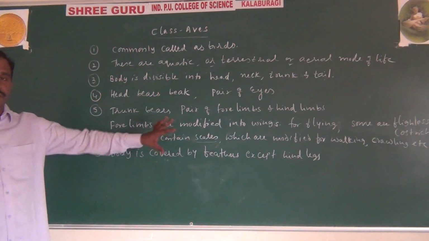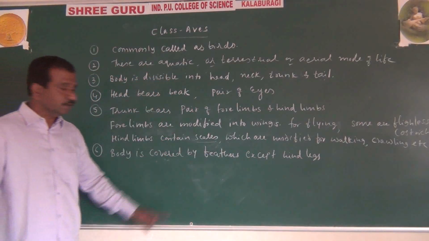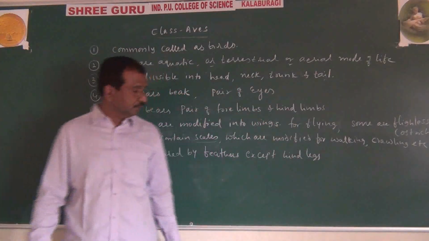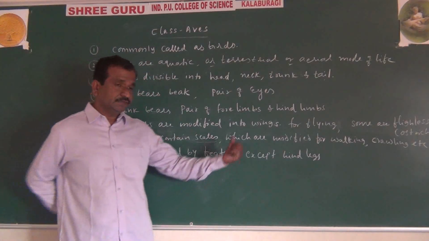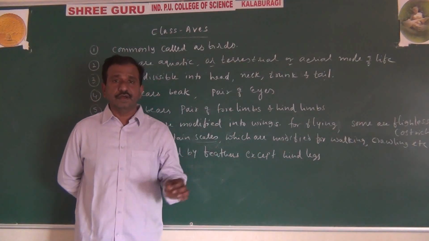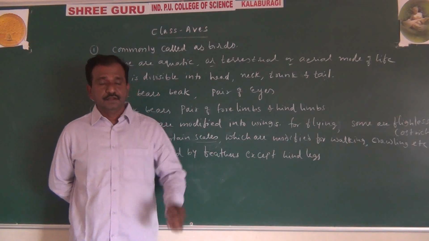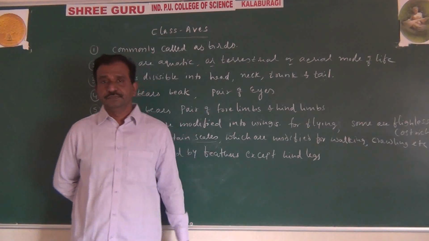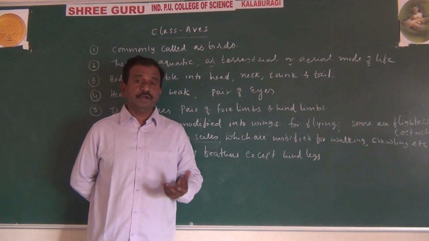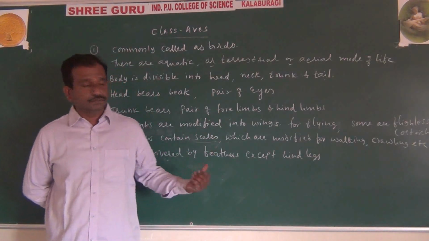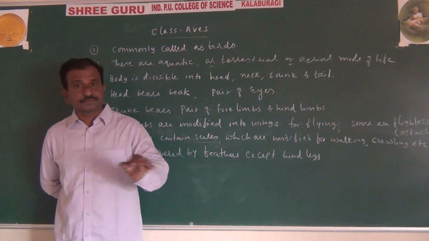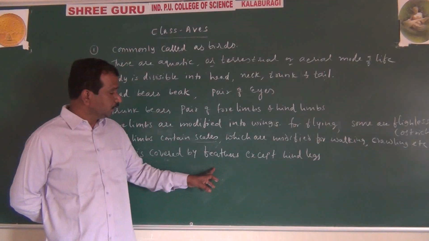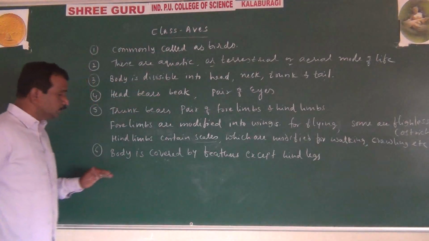So now, what is the role of feathers? Feathers are distributed on the complete body surface. Right from head to tail, you can see that feathers are found. What is the role of feathers? Feathers mainly act as an insulator. Feathers also act in sexual attraction. You can observe the male peacock, how it opens its feathers and all this. So like this, except hind legs, the entire body is covered by feathers. This is the unique feature in the case of birds.